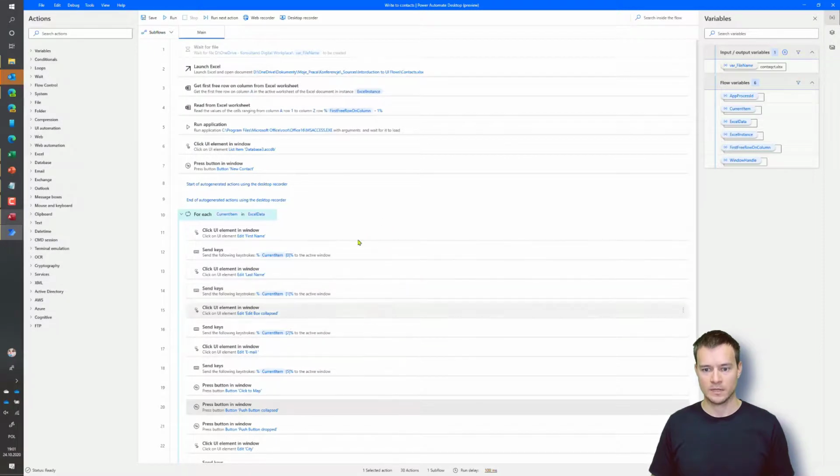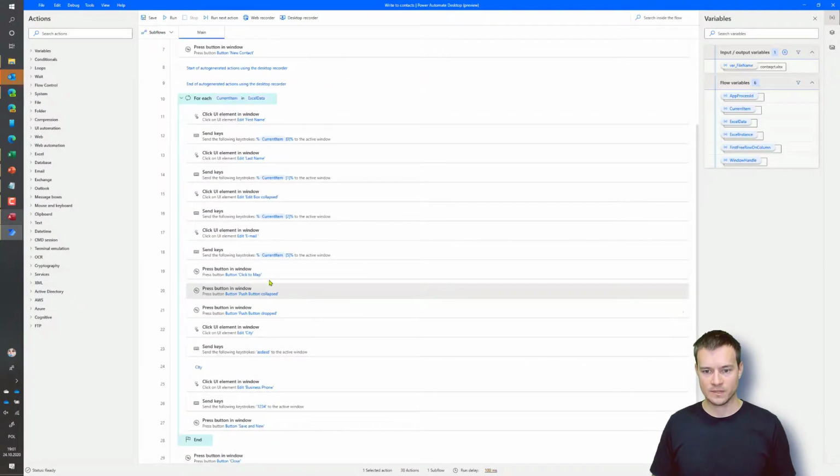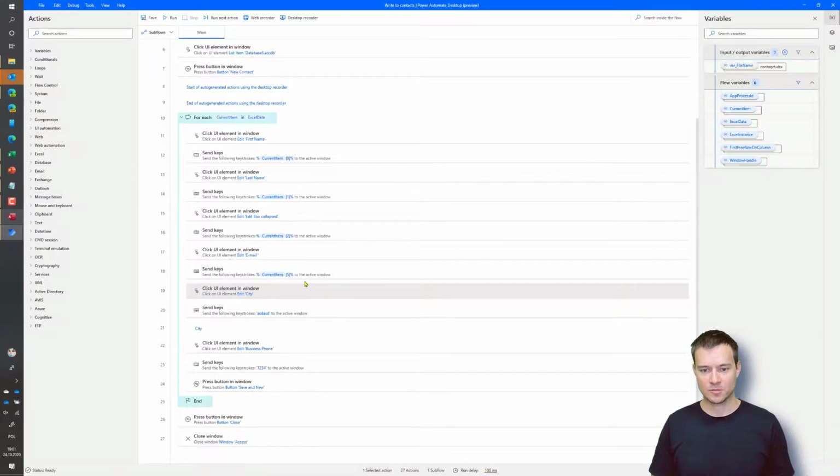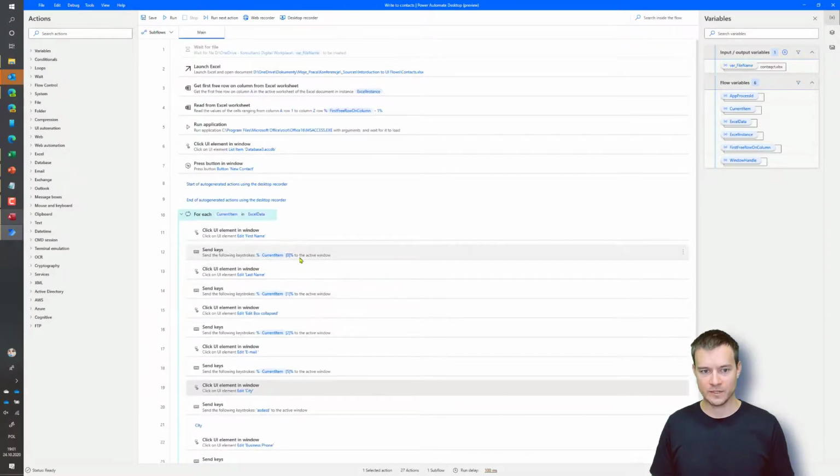And so okay, that's it. I'll also remove some of the unnecessary actions like this click to map. I don't remember that I clicked it. And also these drop downs, I don't think this is going to work because it was recorded somehow partially. So to have all these steps actually completed successfully, I want to simply remove these. And well, let's see how it works.